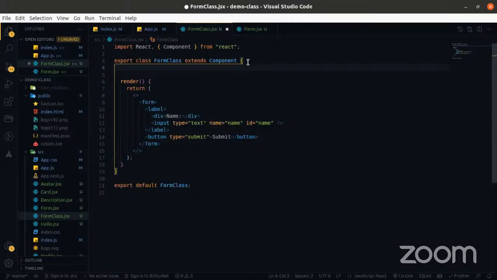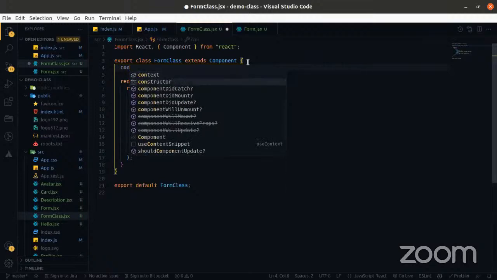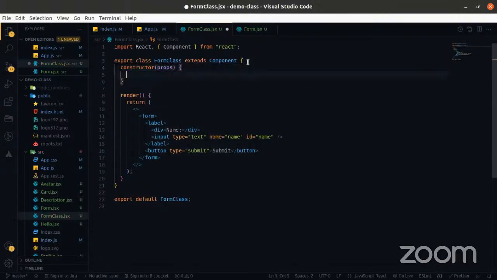All right, so first things first, we'll just add our constructor function, which will pass in props. And inside here, we'll add super.